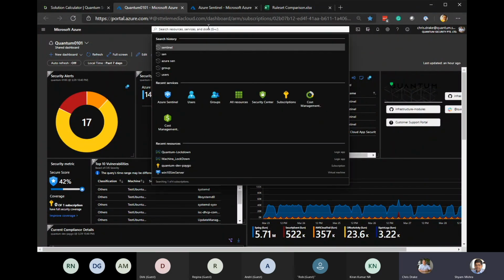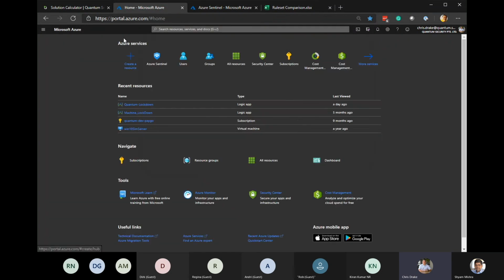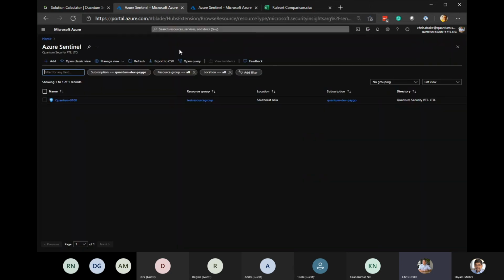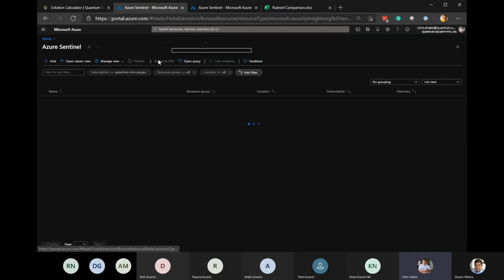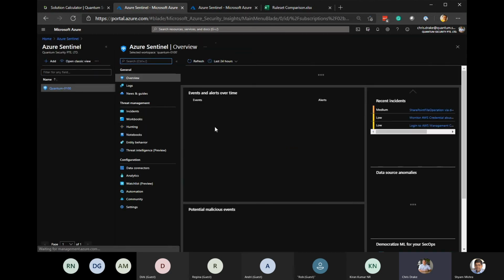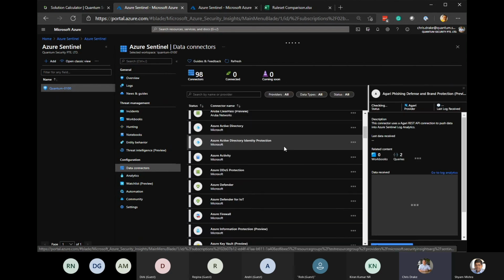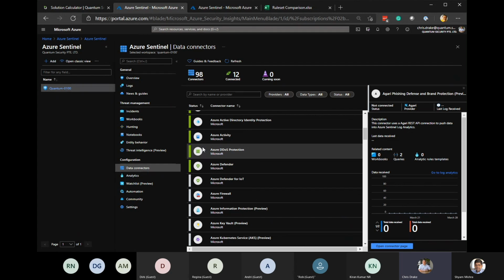Yeah, just to be clear, you can start using Sentinel today. You go into your Azure account and you just type in Sentinel, and it's built right into Azure. You can create a workspace, which is what they call it. You can go right to data connectors, and you can knock yourself out and start importing data. A lot of companies do that.